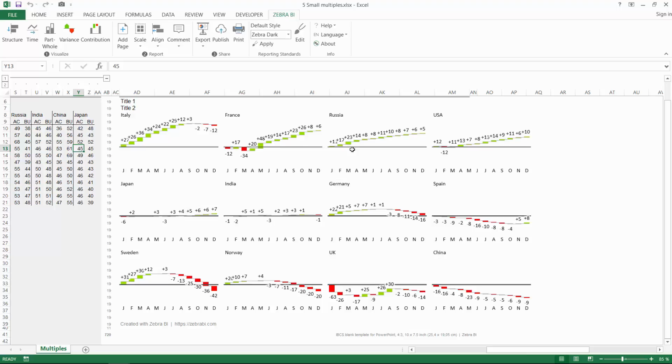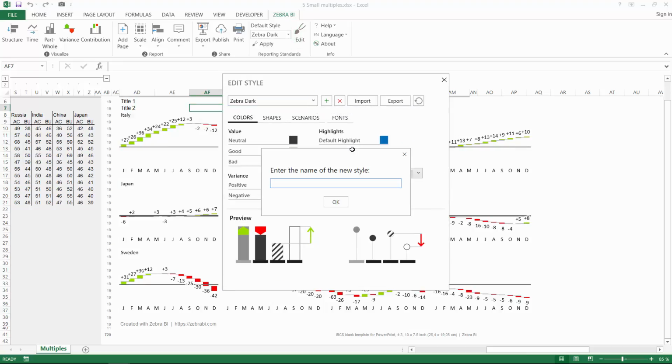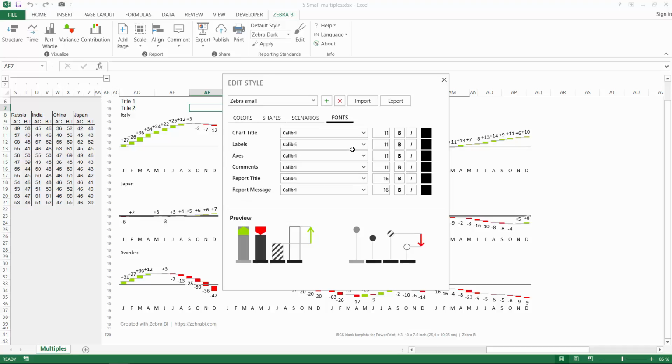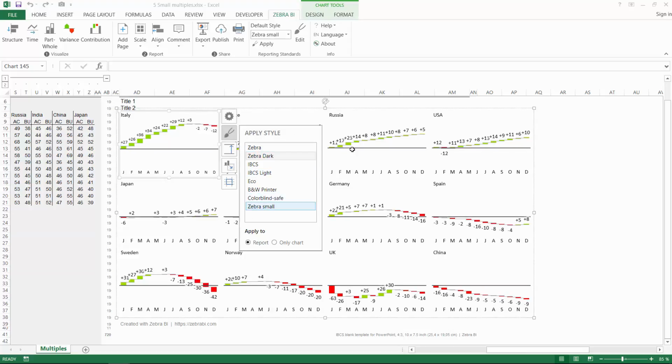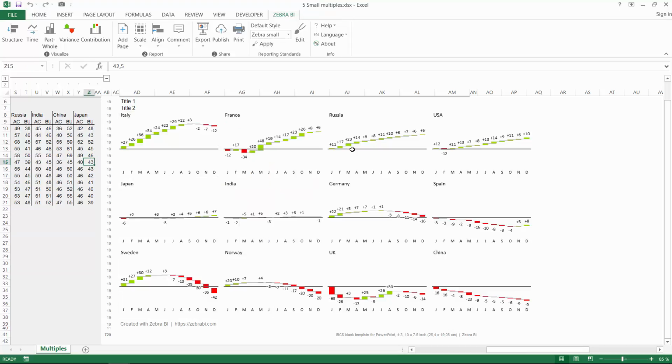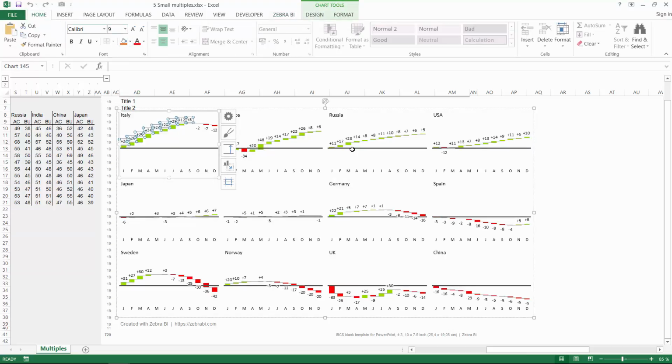Again, here you need to do something with the labels. One thing that you can do is make a copy of this visual style here, and let's just call it zebra small or something like that. I just made a copy of my visual style. Now I'll switch the font, the labels inside the chart, and use smaller labels and also smaller axis labels. If you just switch the style on your chart, so let's use the zebra small. Now my new style was applied, and this is now font size 9, right?